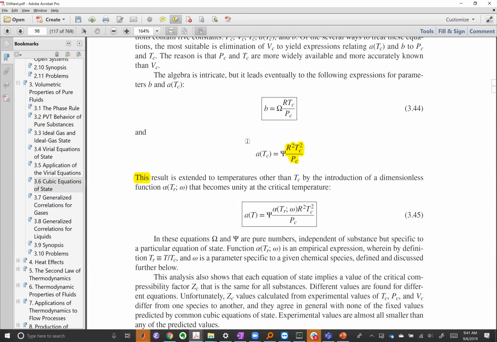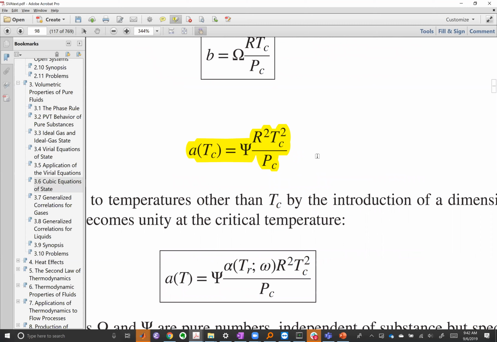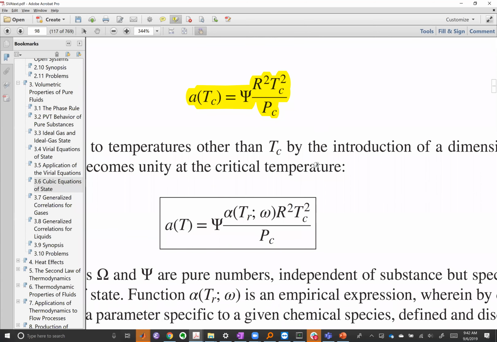Yeah, here we go. All right, so that A parameter, you see that the only two constants in there that depend on the identity of the fluid are the critical temperature and the critical pressure. And likewise, the B parameter only depends on the critical temperature and the critical pressure. So there's the only two parameters that actually have physical measurements embedded in them. And the fact that it works pretty well for a large number of fluids is recognized by what's called the corresponding state principle. And that's elaborated at more length if you read chapter 3.